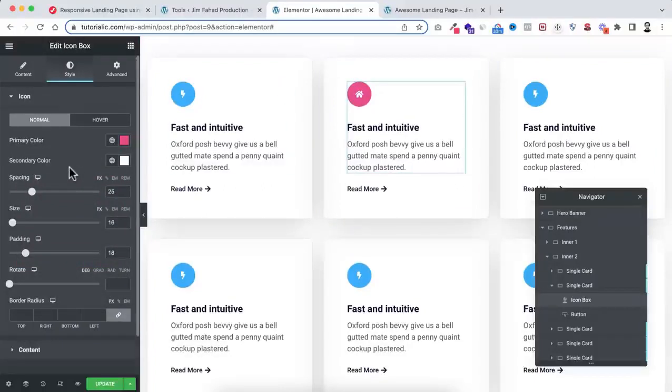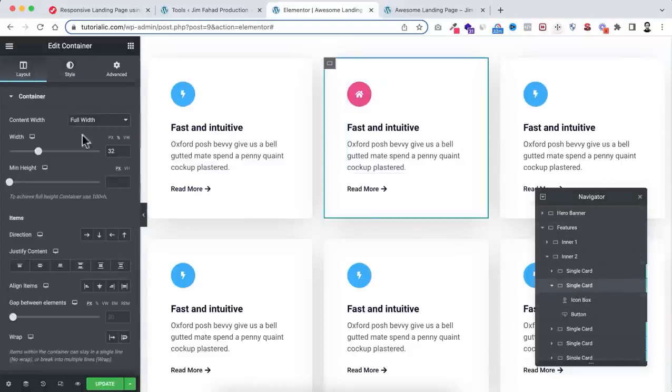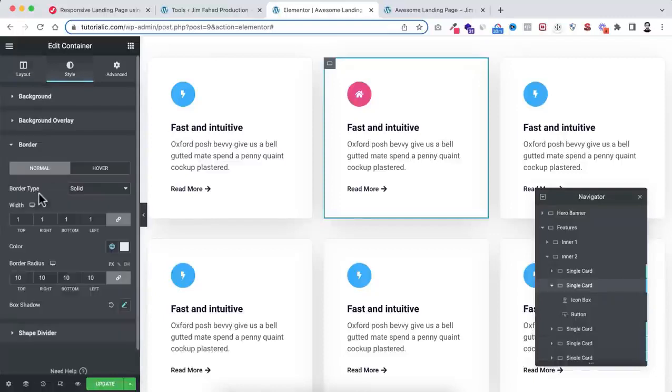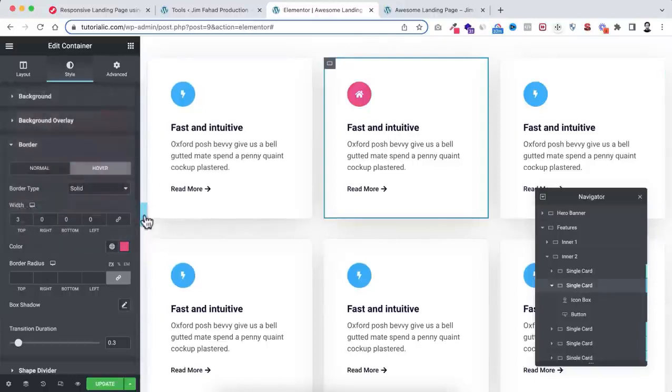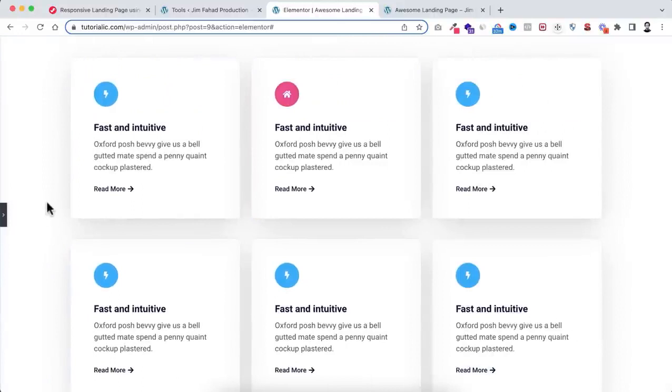So from here, from the navigator, let's select this single card, go to under its style tab. From here, open the border, go under its hover, and from this place I'm just changing this color to our new color. So if we now minimize the bar from left side, so have a look on this first card.